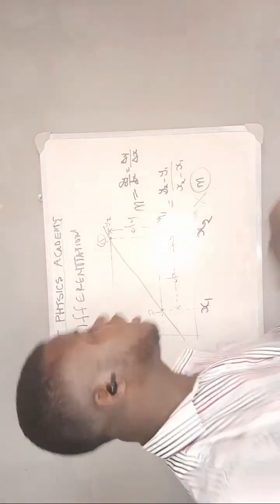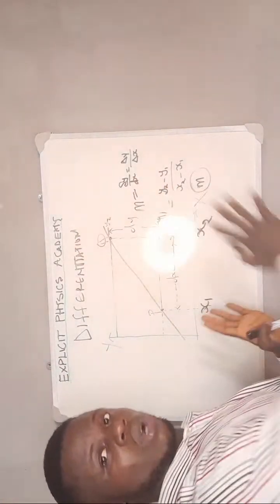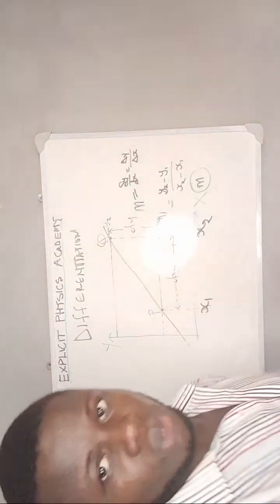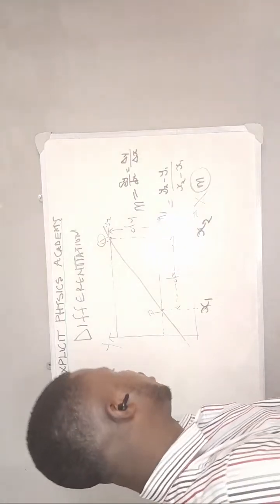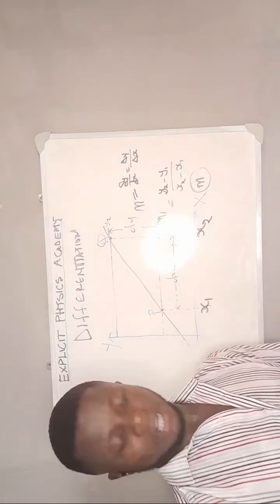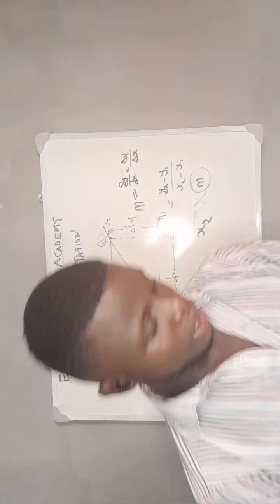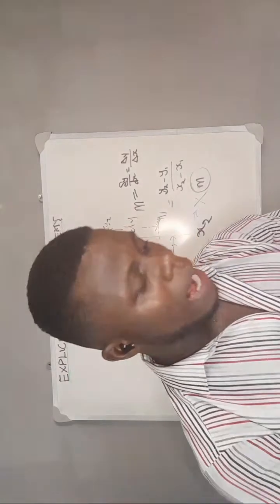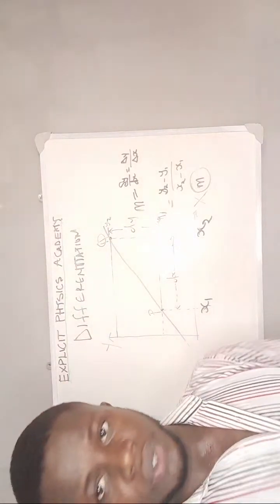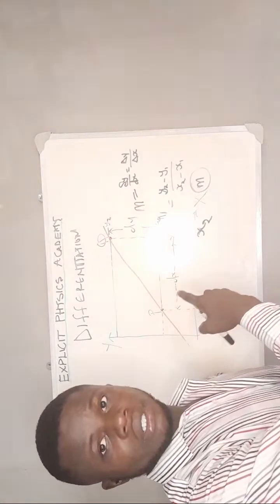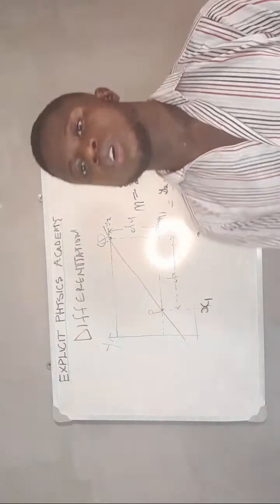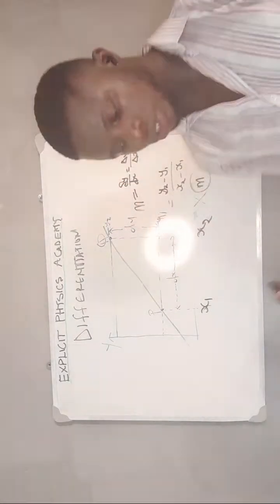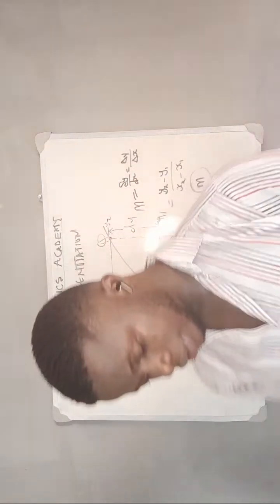This is very clear from this particular graph, for someone to find the gradient of this graph. But what happens when we start having curves? This is for a straight line graph. I'm still explaining differentiation before we start solving the first principle and all of that. So let's just deal with this.